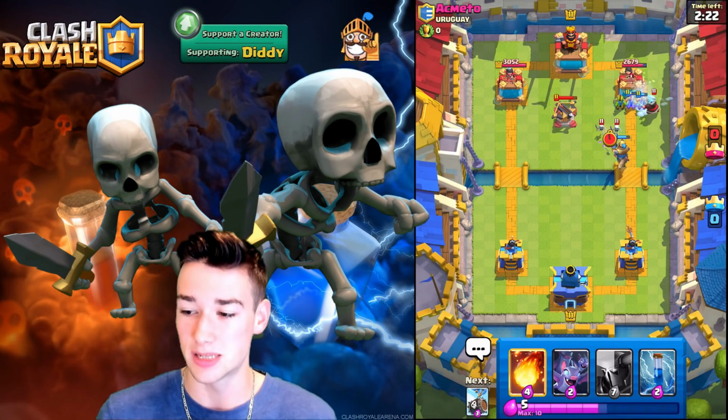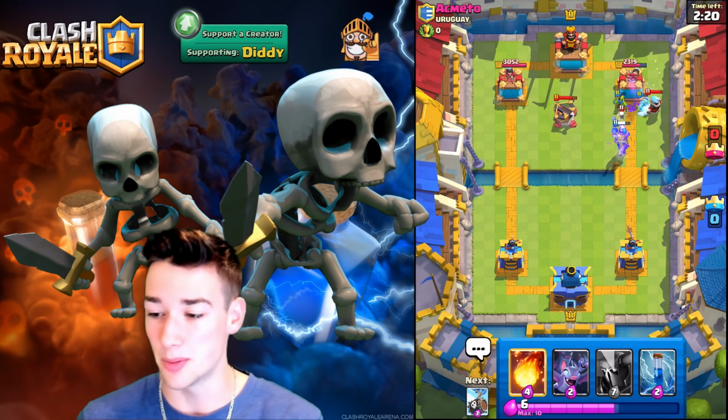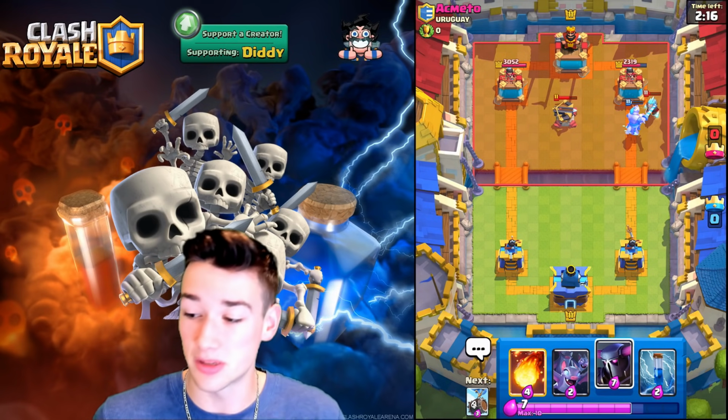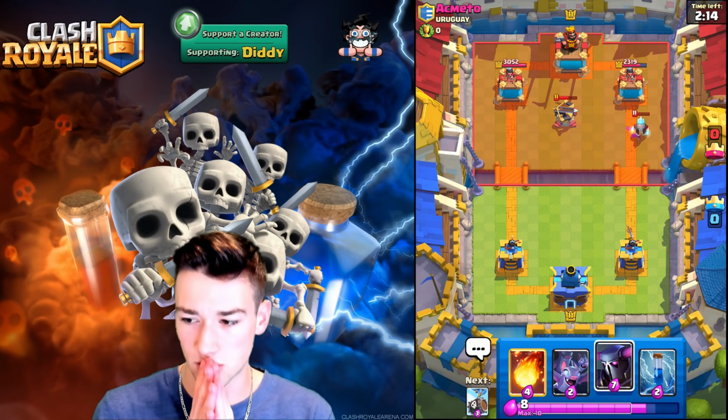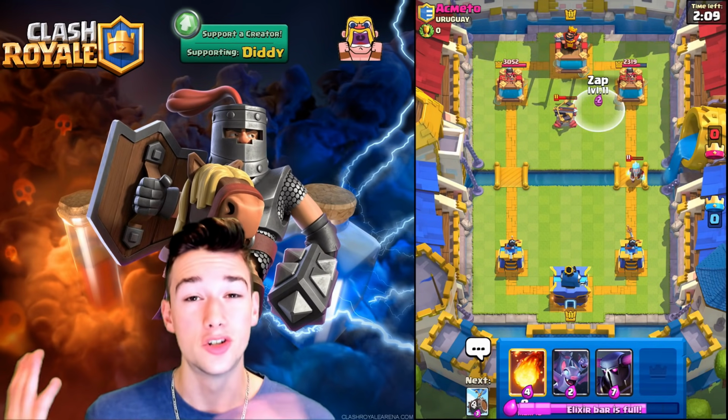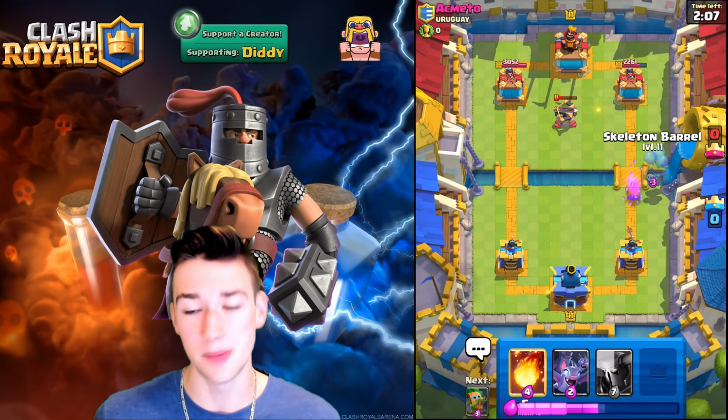It's looking like potentially Ice Bow. These Goblins will get a good amount of damage off, and we do have our Pekka, of course, to get a lot of value. And guys, Expo is certainly something you might see in Arena 12, so let's go ahead, keep on playing safe, and try and cycle back to our Skeleton Barrel to just keep on the pressure.